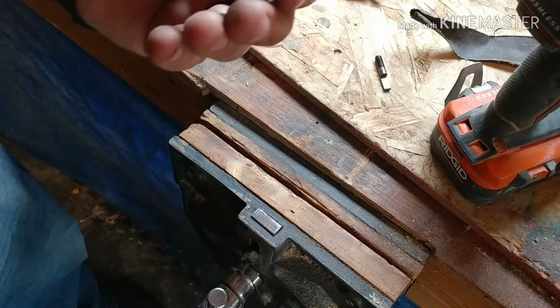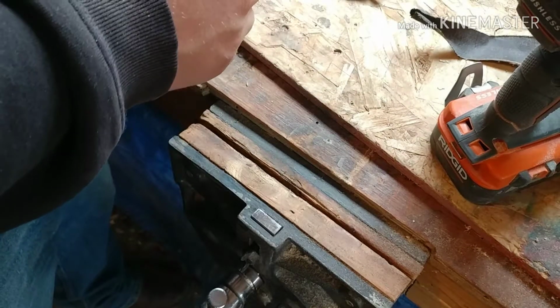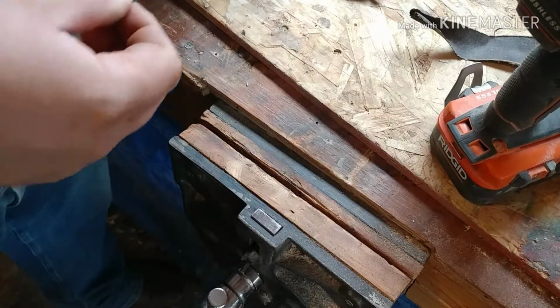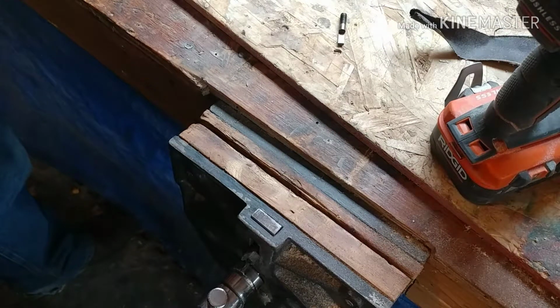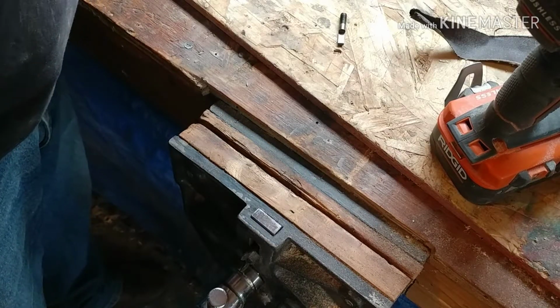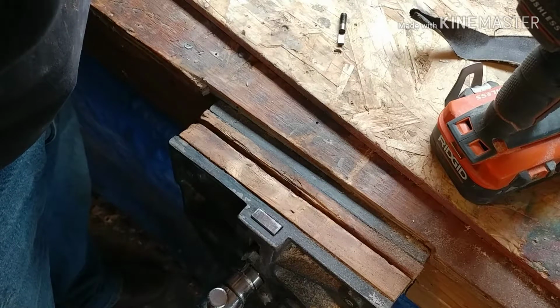There, we got some of that rust out of the middle of that. That's all nice and clean. Heck, that bubble in there even still works. We'll have to see if that is still accurate.